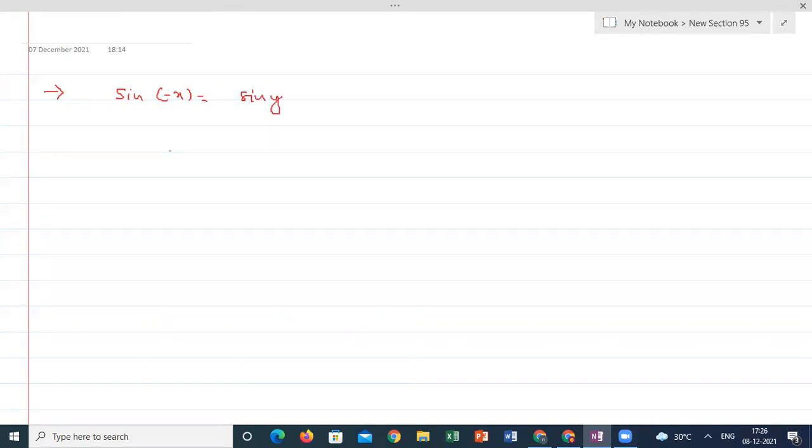Such that x plus y is equal to 360 degrees. Correct. Sine of minus y, that is minus x, is equal to y. x plus y is equal to 0, that is equal to 360 degrees or 720 degrees, or these are cyclic functions. Okay, sir. Correct. You can take it as a shortcut.